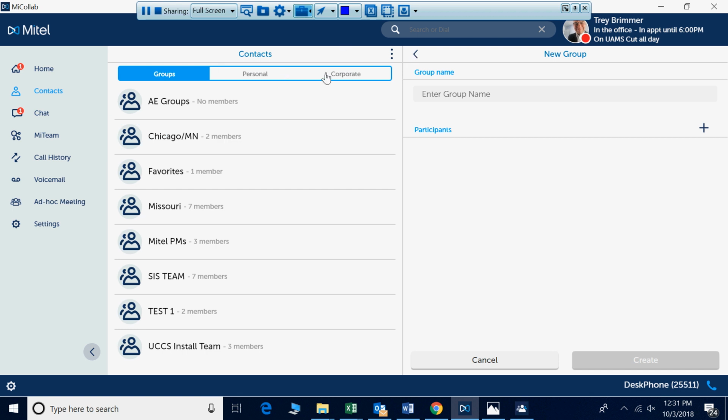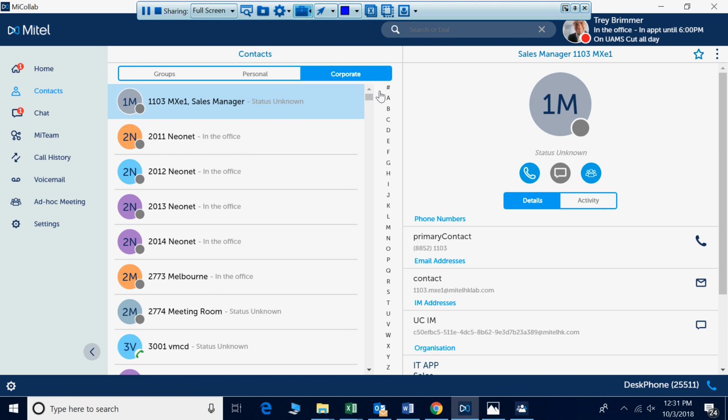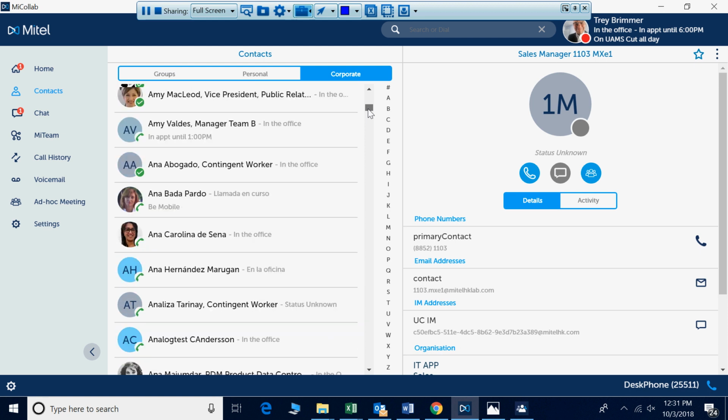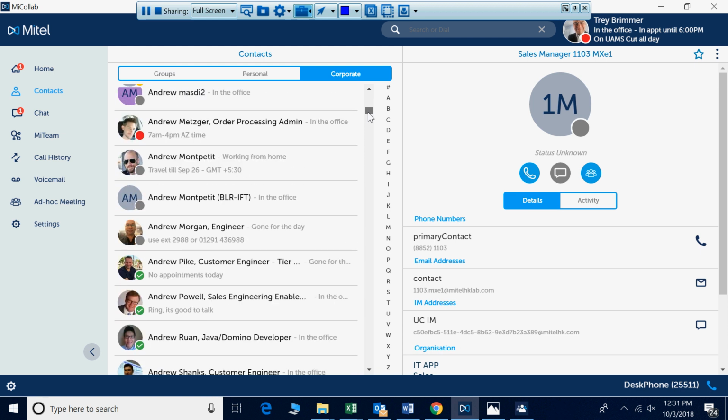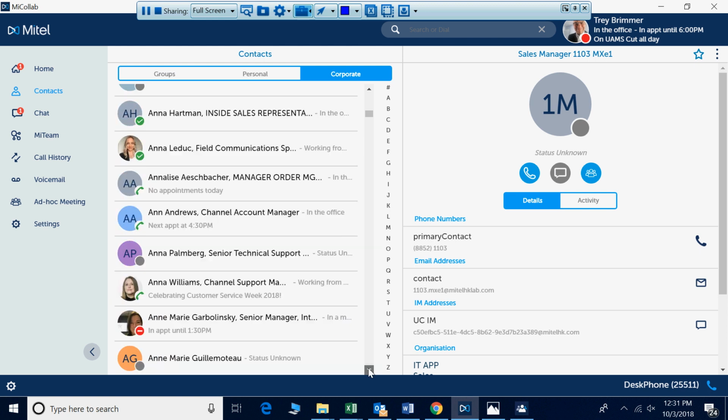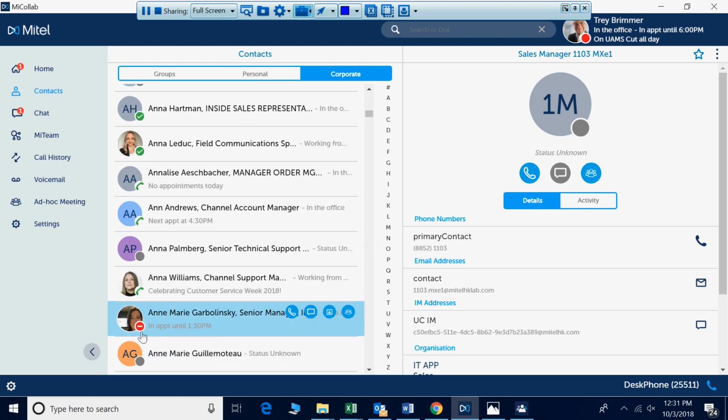That's the idea, right? So in this corporate contacts, when I go back there, you can see you can go down to the letter if you're looking for someone specific. You can also drag it down. I wanted to see if I could find that Do Not Disturb for you. I think I saw someone in Do Not Disturb a little earlier, and you can see there it is. So here's someone who's in the Do Not Disturb.